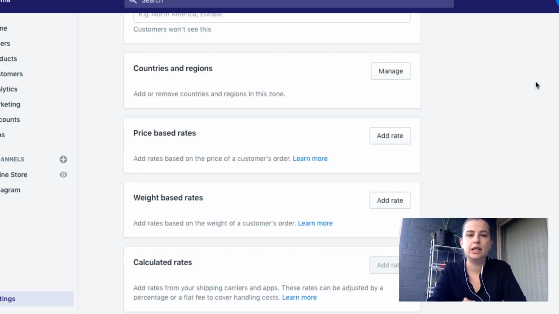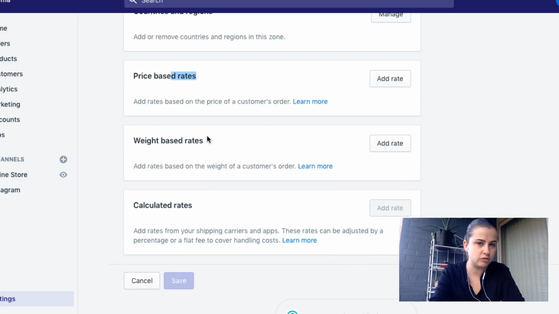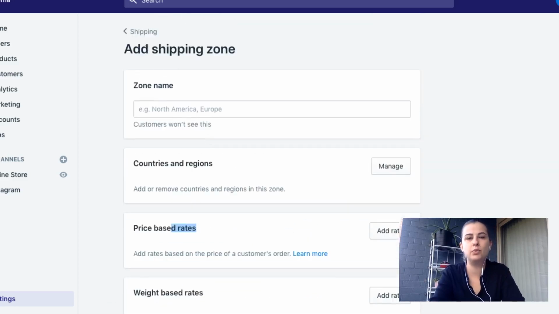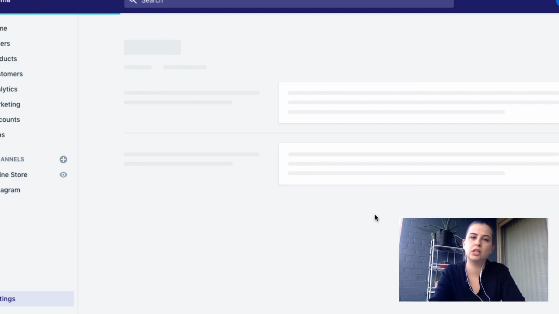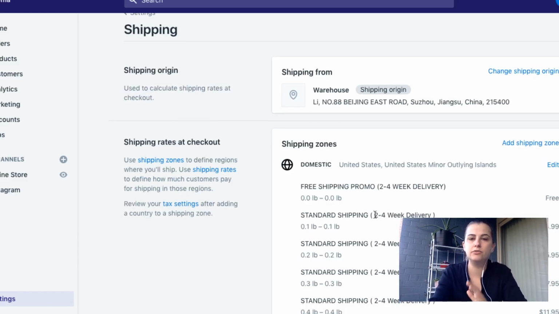So again, Shopify offers you to select price-based rates. For example, if you have shipping $50 plus is free, if you offer something like that, you probably should select this. I did weight-based rates, and it's one of the best options in my opinion, because a lot of people also recommend that. It's easy to figure out how many items will be combined and just subtract a couple of dollars from that, so it's going to look a little bit better for people who want to buy more than one item.